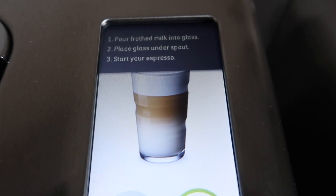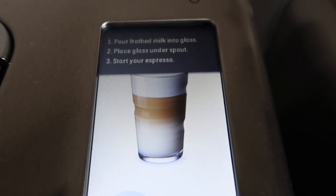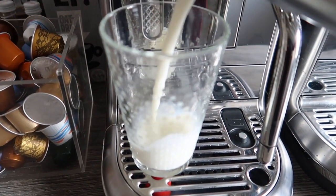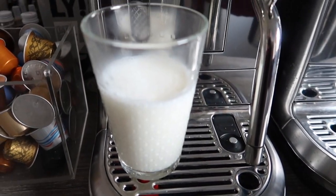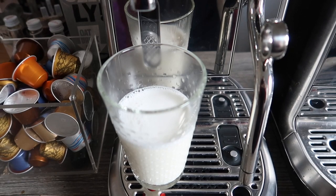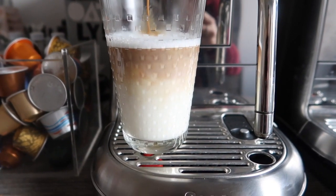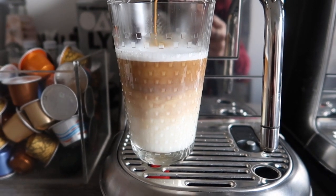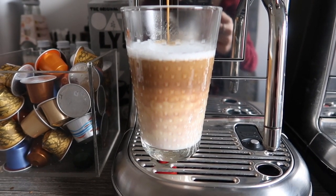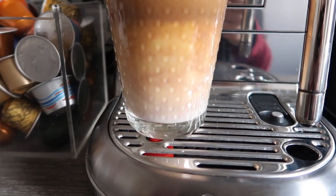So for this one, it hasn't actually heated the milk and dispensed coffee at the same time, because the idea with this one is you pour the milk into the glass and then put the glass under the spout and then start the espresso. So let's do that. Just cleaned off the milk spout, so I'm just going to pour the frothed milk in there and then... So you get the really nice mix there of the coffee in the milk.